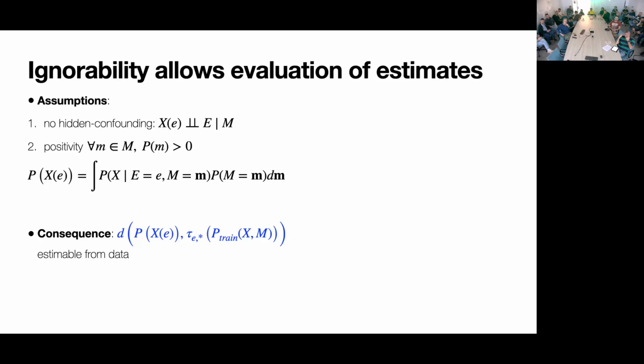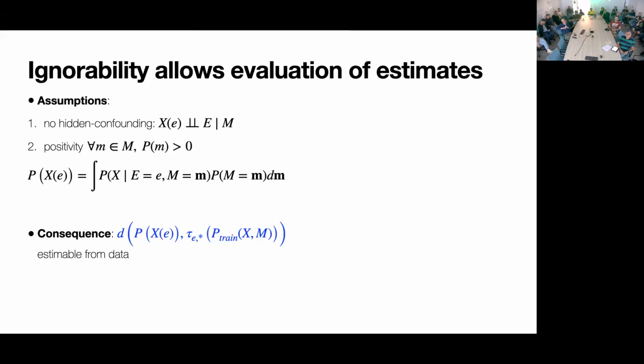Obviously, this is false. There could be many reasons for why in a hospital patients switch doctors. We don't get to observe it. We don't get to see all this information, and this might worsen our results. We also assume positivity, that the probability of getting some metadata is always positive.